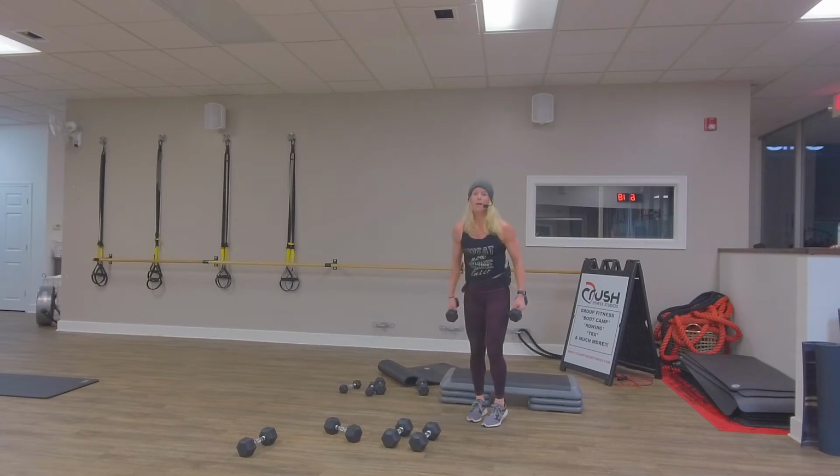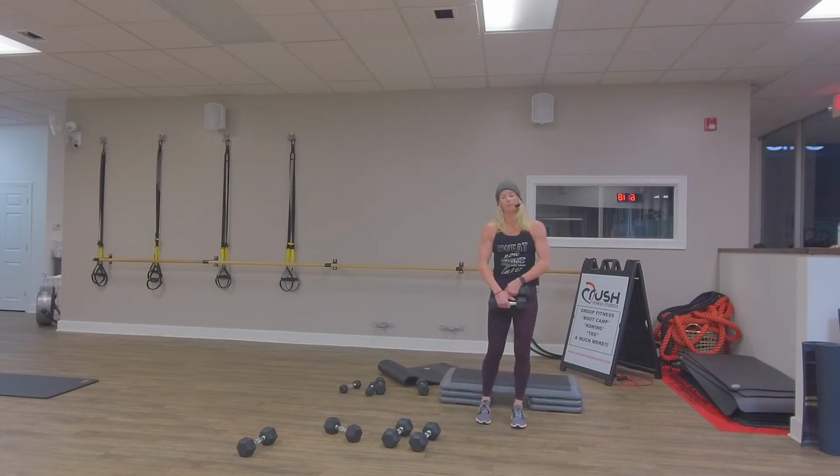Fly weights here, but I'm also going to use these weights to weight my dips. All right, guys.